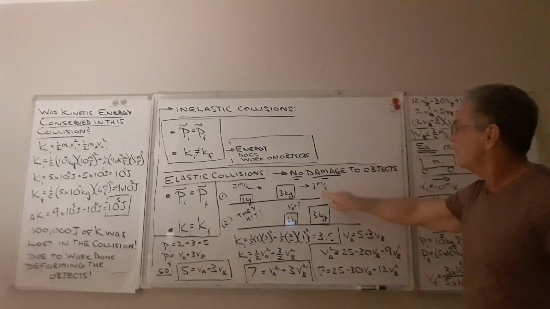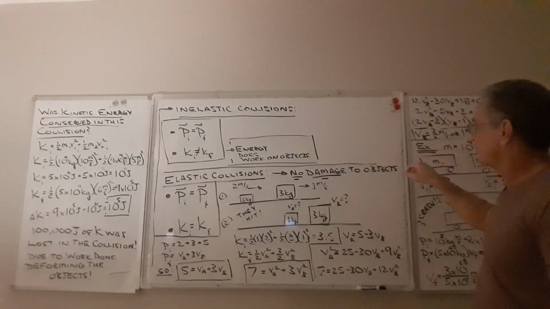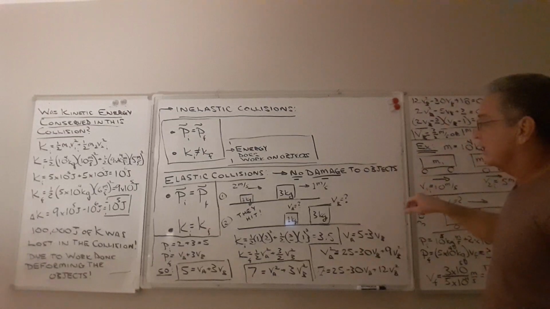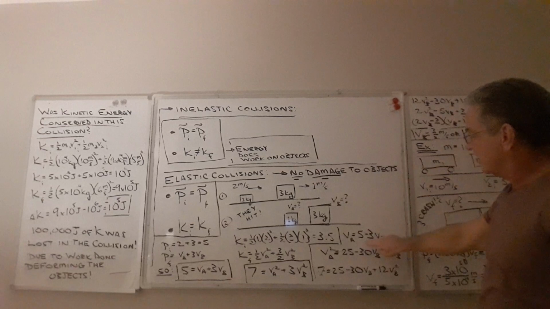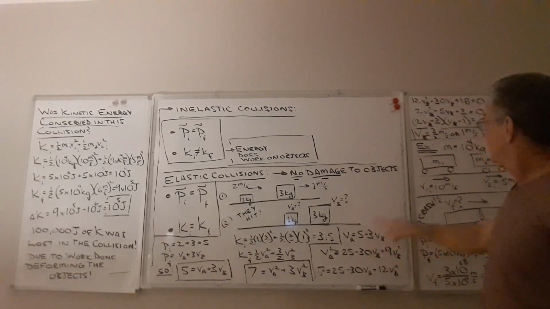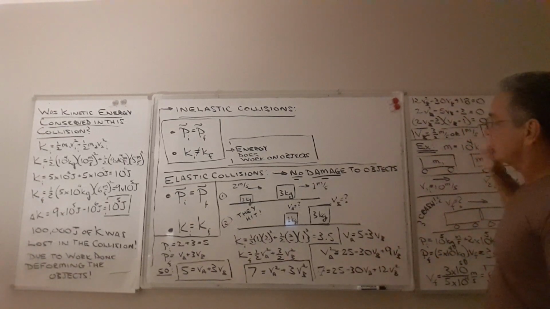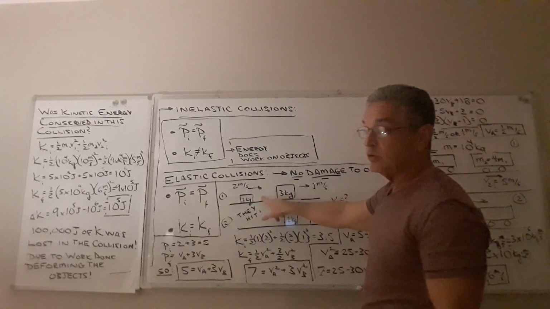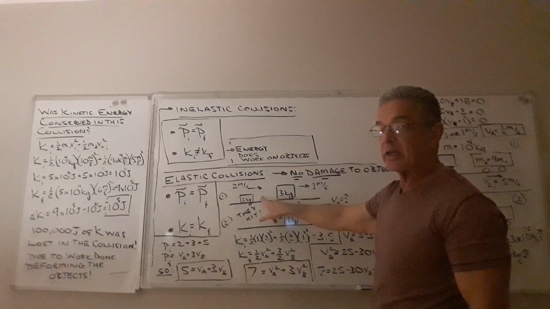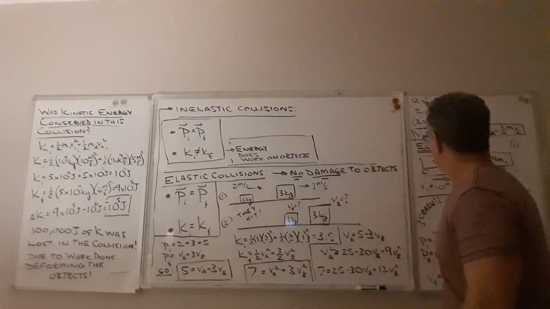So it's sped up from 1 meter per second to 3/2 meters per second to the right. And if you plug this value into this equation down here, you can solve for VA, and VA turns out to be 1/2 meter per second. So the 1 kilogram block was initially going 2 meters per second. Now it's only moving to the right at 1/2 meter per second.